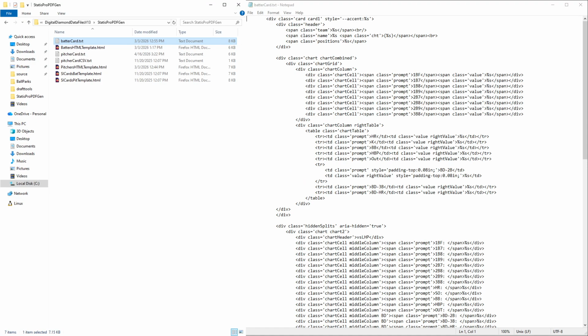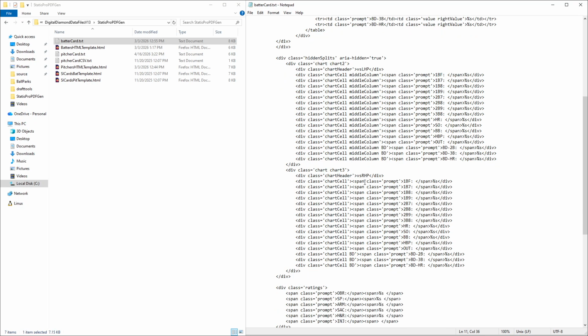So here it is, and you'll see immediately one of the things I did was I took the first column, the first column in the Digital Diamond Baseball format, and I split it into two columns. What I'm doing is I'm kind of shrinking the card, making it a little smaller by putting all that information in two columns. The first column is single through triple. Second column is home run through BD home run.